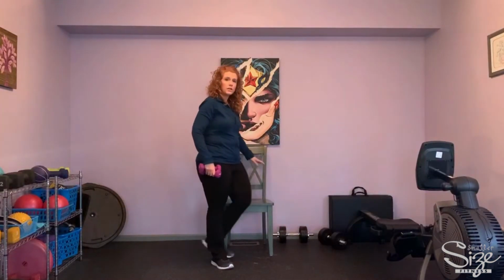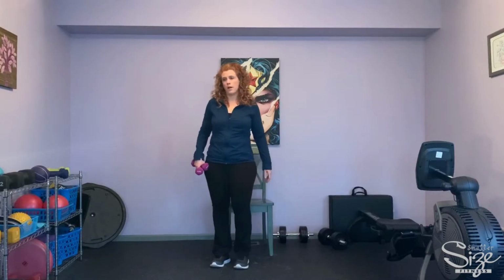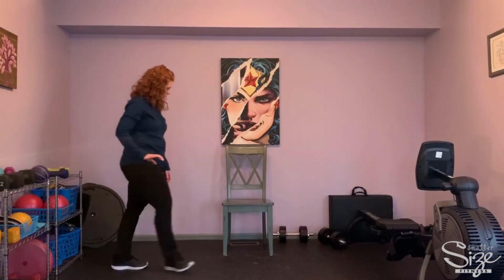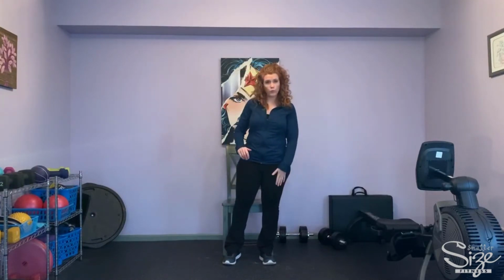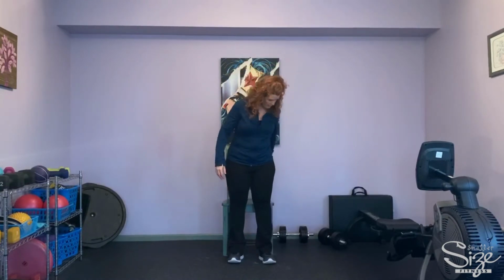Make sure your chair is pushed up all the way against the wall so it doesn't end up sliding out from under you. Okay, and you always want to make sure that you're going all the way back to your chair. Don't want to end up trying to sit down and the chair is not there. So sit down, stand up, don't move this foot, just move this foot and put all your weight here. And move it back, sit back down again.